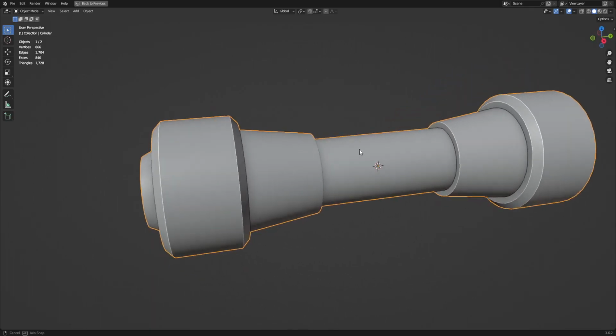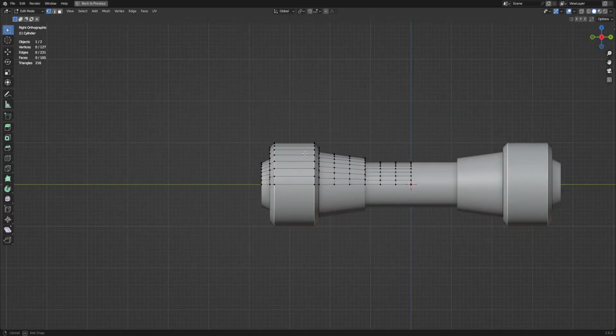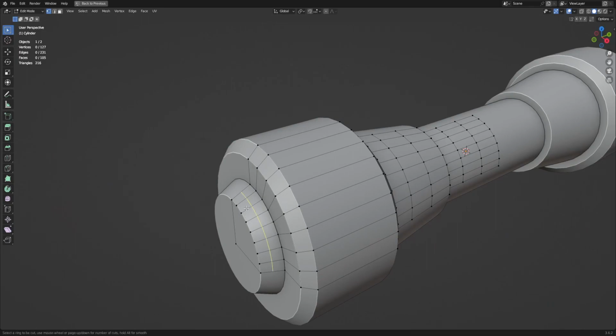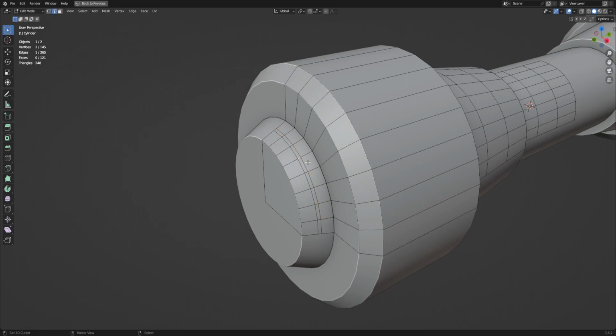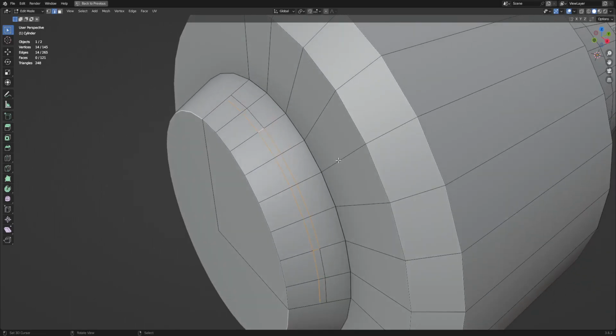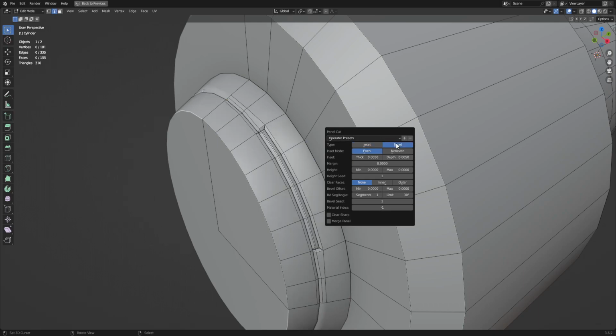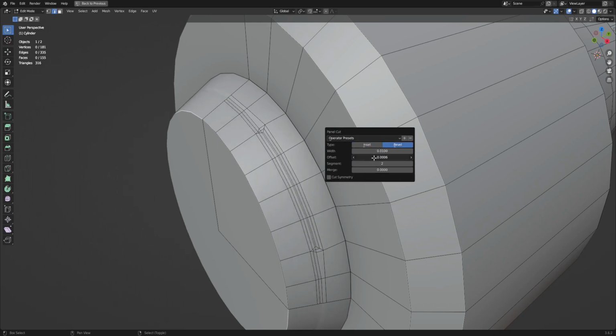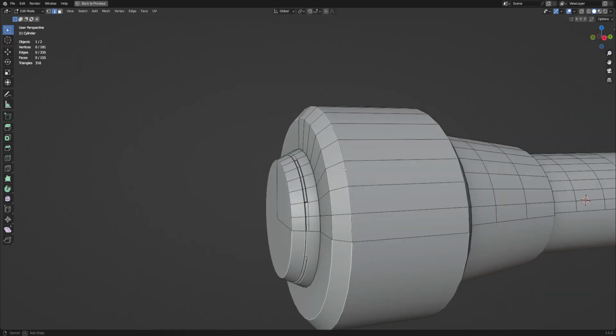Okay, we're going to do some basic stuff first using Final Cut, or Final Cutter. What's really good about Final Cut in the next update is that you can just select an edge and turn it into a Final Cut detail.